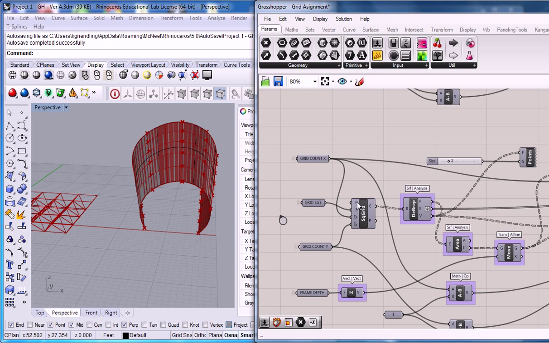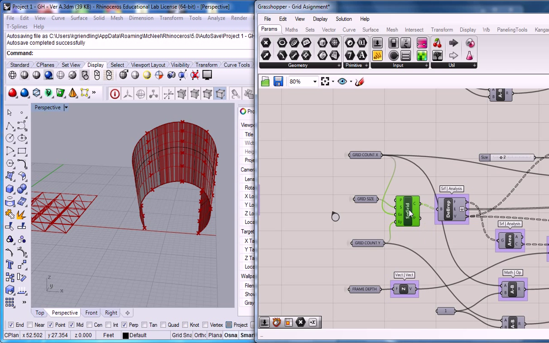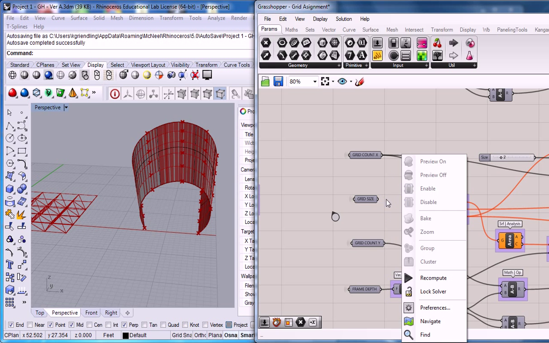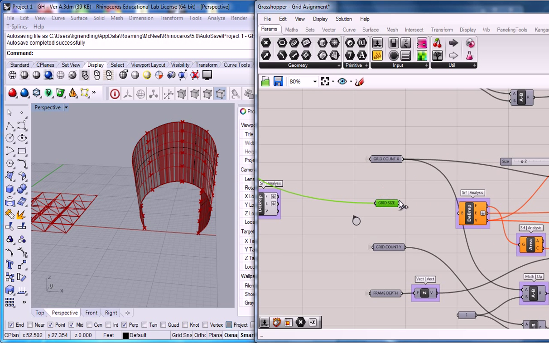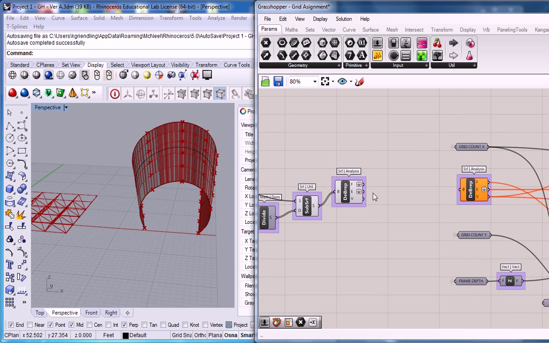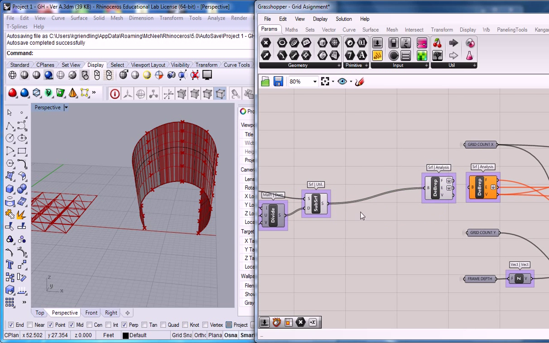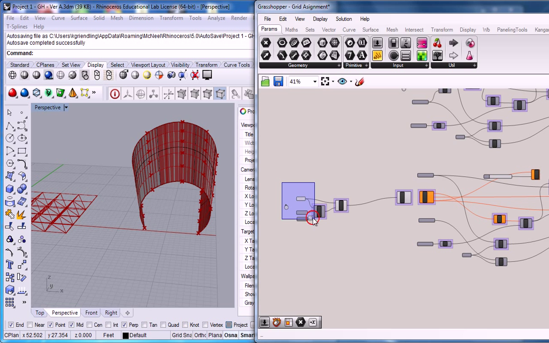So this deconstruct brep is what I'm going to keep. And luckily, the only thing that's being plugged into it is this square grid. So I can get rid of that, and the grid size. I'll pull this back. So delete everything before the deconstruct brep? Yeah. Okay, cool.